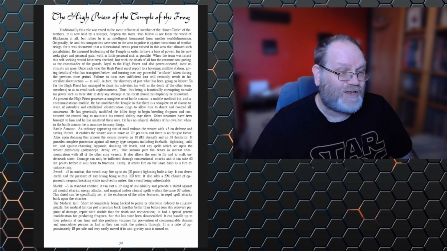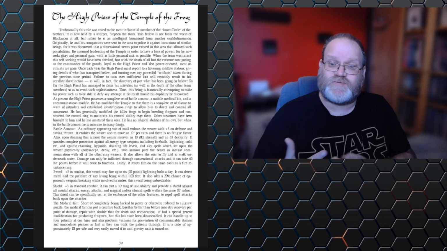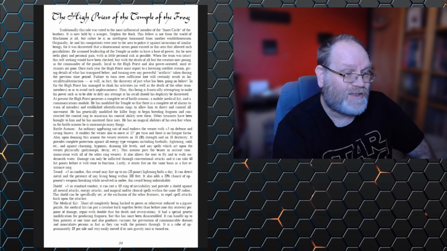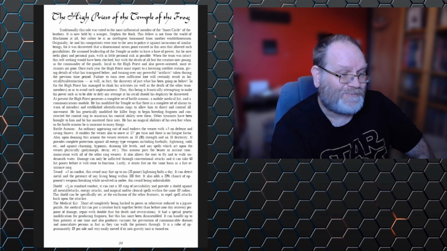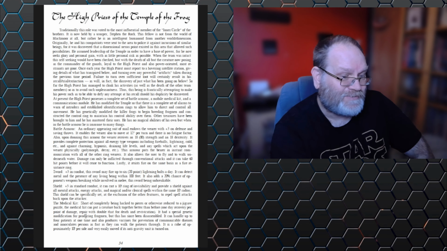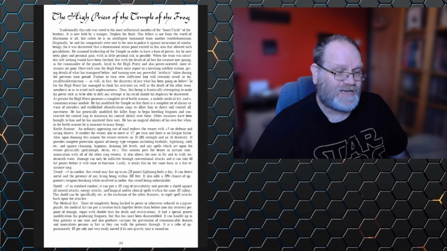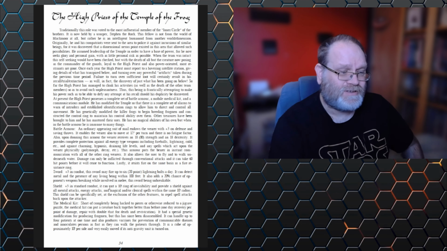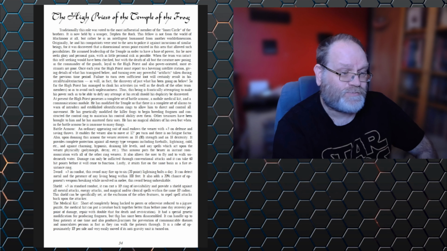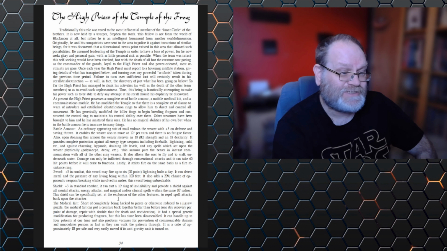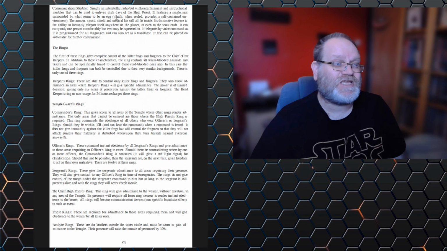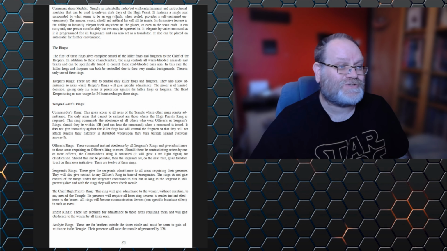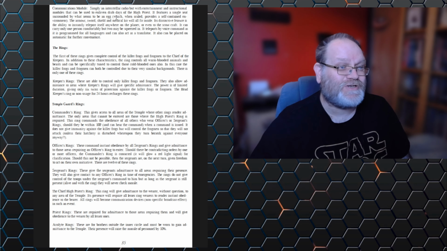Puts the bearer in instant communication with all other ring wearers, so there's a bunch of communication rings which can be used. +3 sword, but it also fires up to 6 lightning bolts per day. Shield, +3, can cast a 10-foot ring of invisibility. Medical kit, basically can put dead characters back together. Can also produce vaccines for the prevention of communicable diseases. We've got the communications module, simply an interstellar radio, but with entertainment and instruction modules that can be used to enliven drab days of the High Priest.